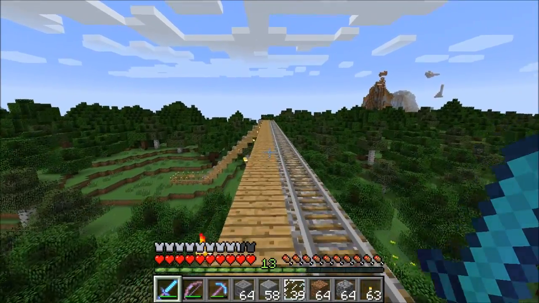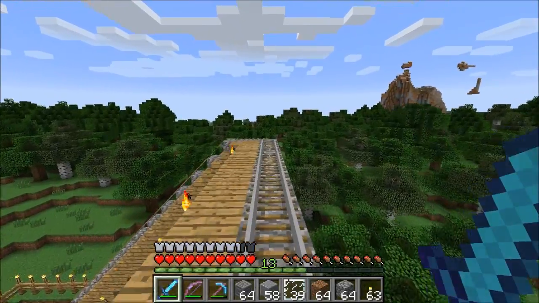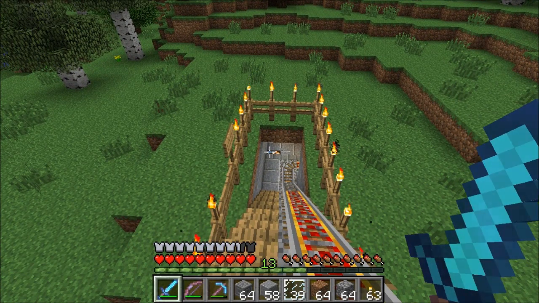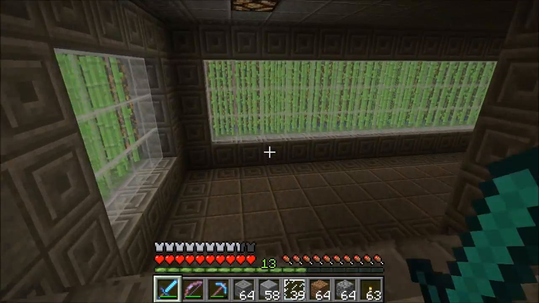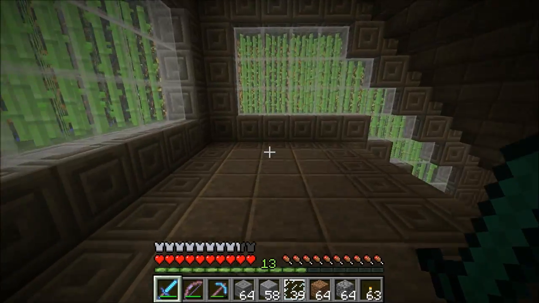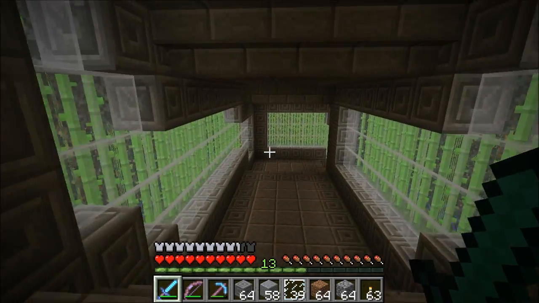So this is the cave system, the one that has the triple spawner XP farm in it. I've been working on this a bit using some of the new blocks that were just added, and I think I've got this pretty cool effect on it, so let me know what you think. This is it. I think it's pretty neat looking. It's very futuristic, sorta. Like a science lab or something.